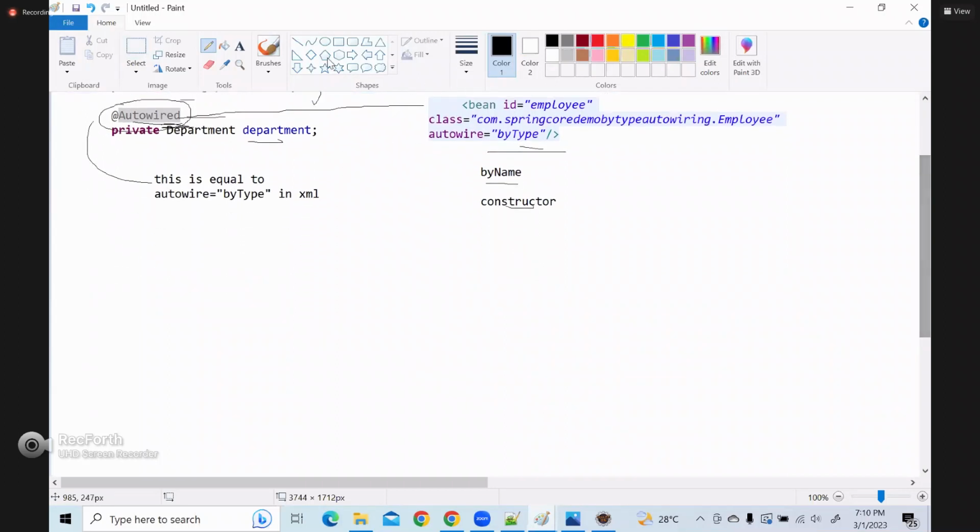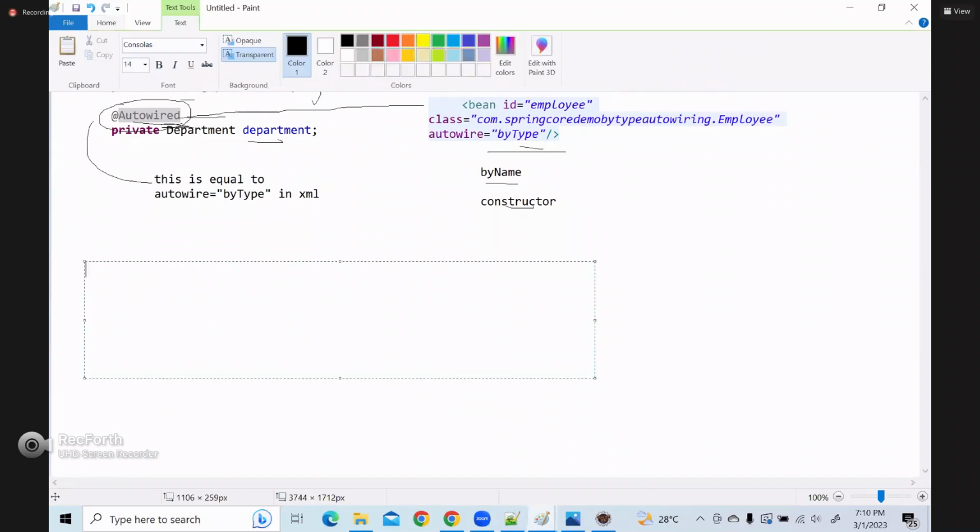Now just recollect. Whatever the XML was, in Java we use a class defined with the @Configuration annotation. In XML we have bean IDs, right?